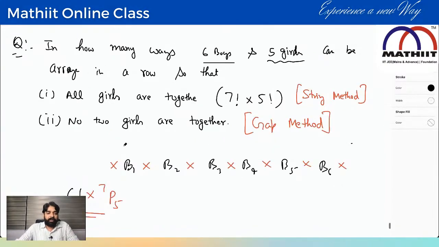So this is the gap method, which will generalize the situation. For today this much is enough because I'm having class till 7:45. We'll continue in the next lecture, and I guess the permutation part will get over then. But again, I'm saying, do not learn any formula, understand the logic properly.